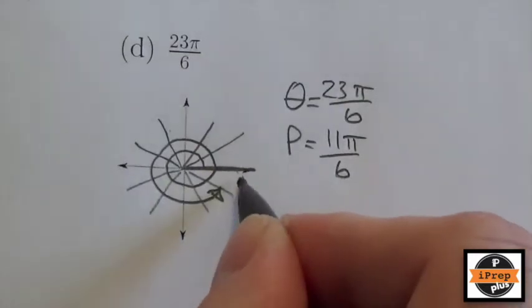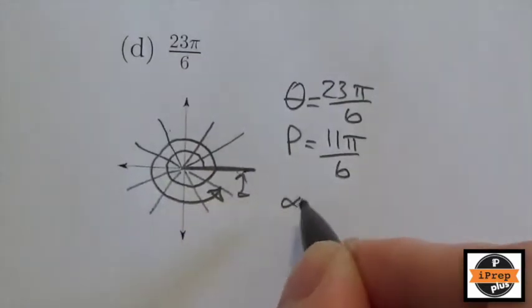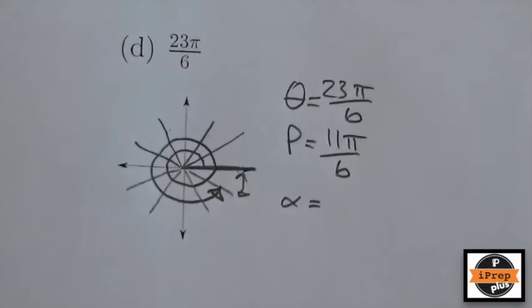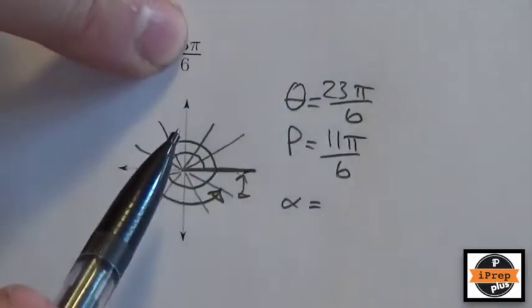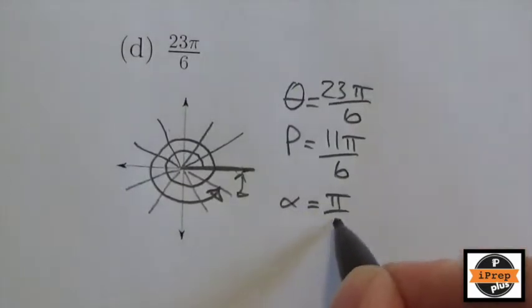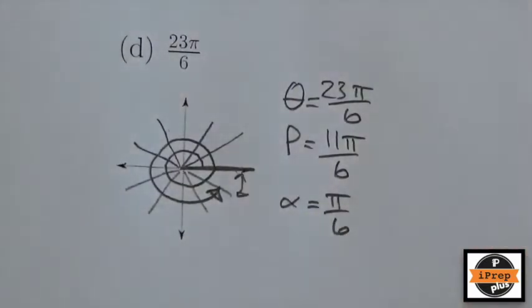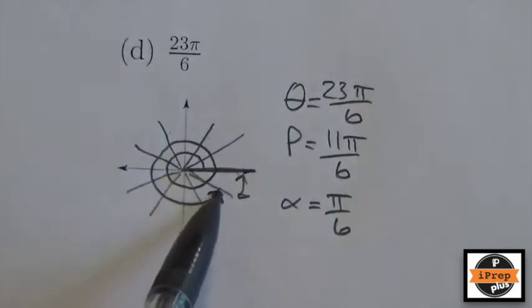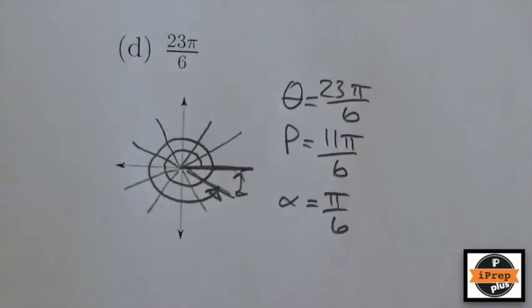My reference angle is just going to be this little bit right here. And again, I'll show you that little shortcut here. Go back to the original angle, just cover up the 23, and I've got pi over 6. There it is. There's my reference angle. And again, that's the acute angle between the terminal arm, right there, and the x-axis.